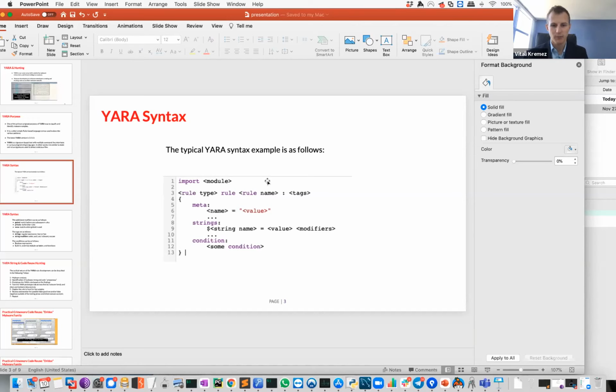The string section is one of the most important ones, obviously, because it identifies specific patterns we document and observe as part of YARA. One of the key features I want to emphasize is that YARA is good for string matches and also opcodes or other hexadecimal matches. Oftentimes we hunt not only for direct string matches, but also look for code similarities across malware samples, which can be represented in opcode or hexadecimal format as well.